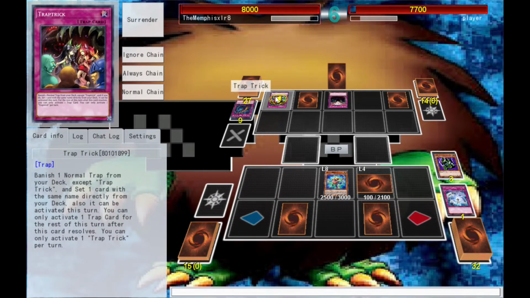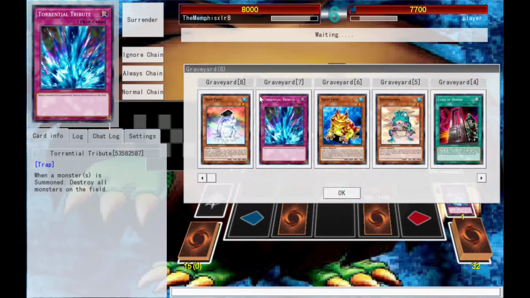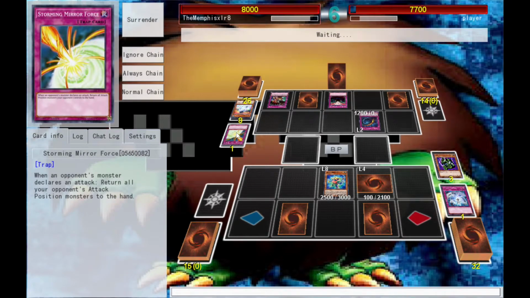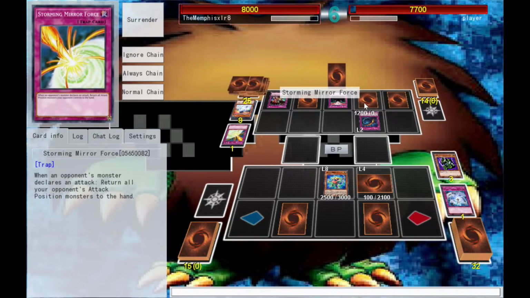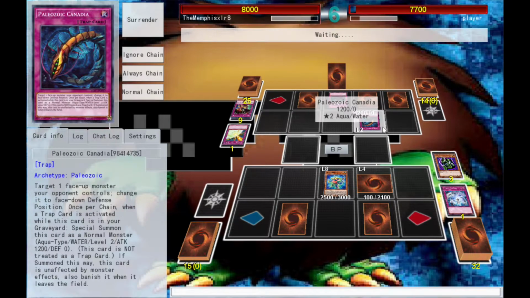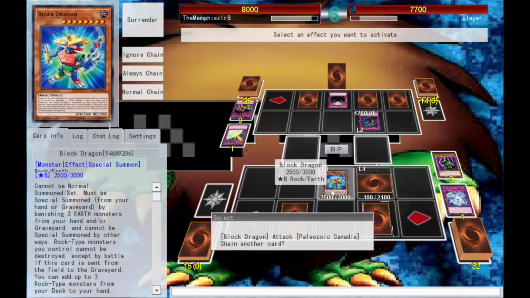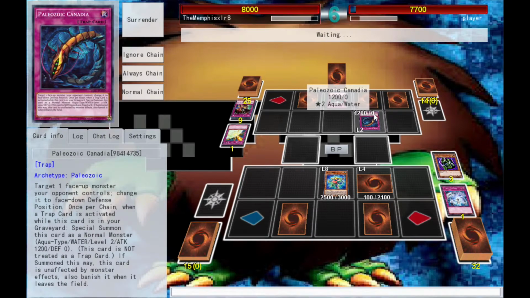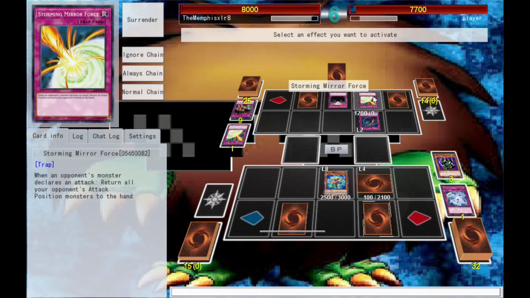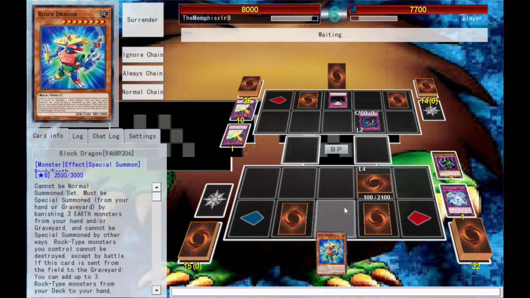Wait. If you summon that, doesn't that mean you can't banish a normal trap? Oh, you can banish Storming Meteor Force. When did that happen? I don't remember that getting in the graveyard. Now I'm scared. But if I don't activate it now, I mean, I'm not going to run and hide. Go ahead. Go ahead and put it back in my hand.